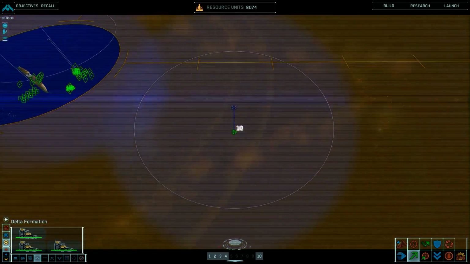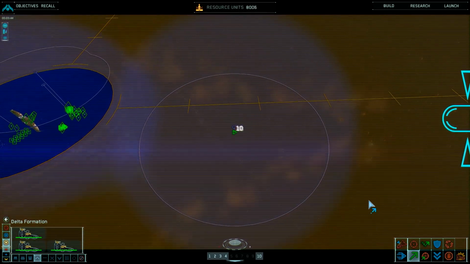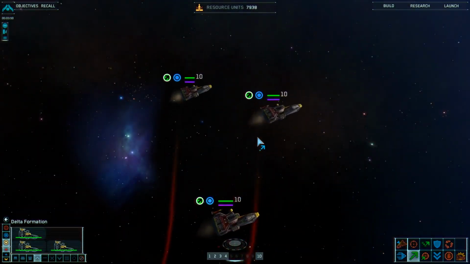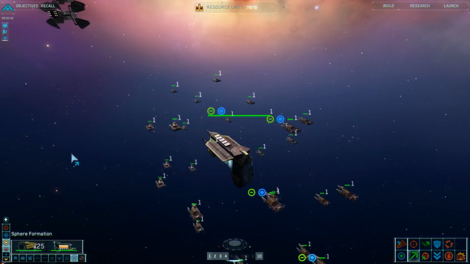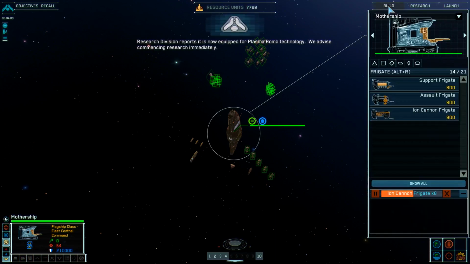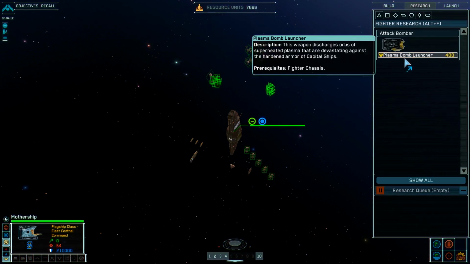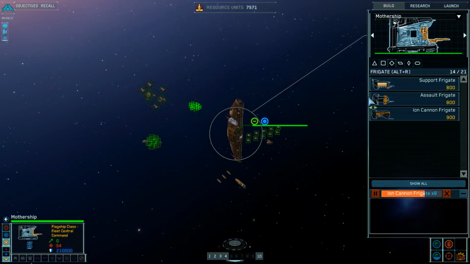We're just going to continue scouting up along here. And what we want to do is find them without them finding us, which means that we want to approach at kind of a slow pace. Right. That group of asteroids should be where they're located. Group 1. Group 2, group 3, and we are currently constructing more ion cannon frigates. Research Division reports it is now equipped for plasma bomb technology. We advise commencing research immediately. Excellent. New research available. Plasma bomb launchers now available for construction.